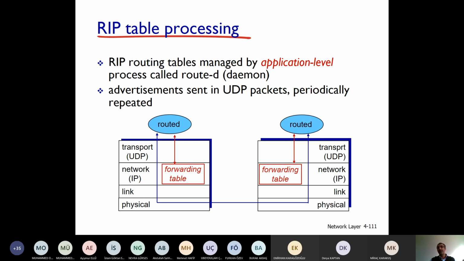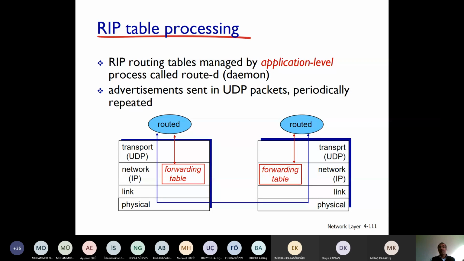How do we process the RIP table? First of all, these RIP routing tables are managed at the application level. Remember, an application-level process called routed, or daemon.